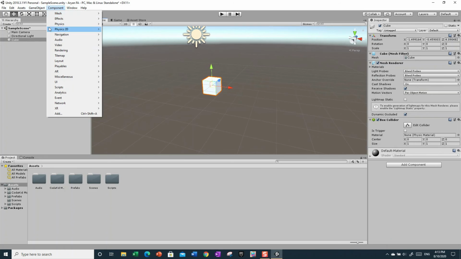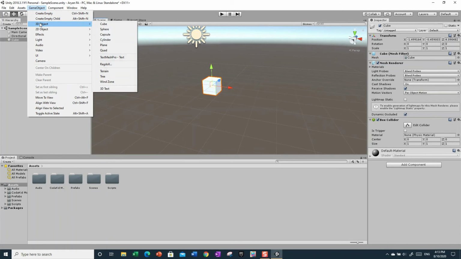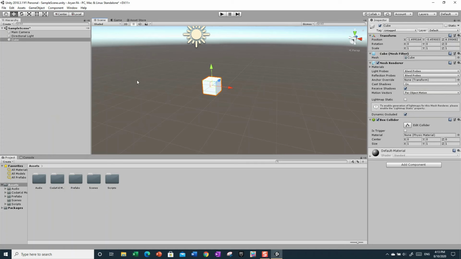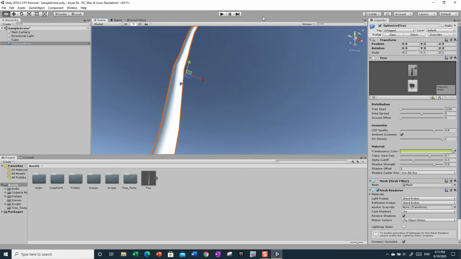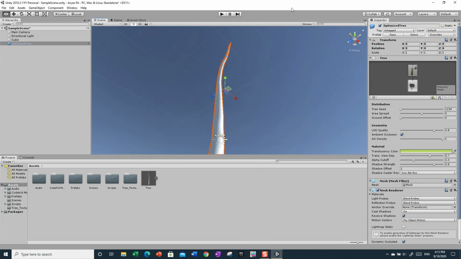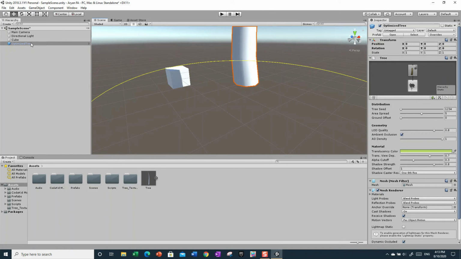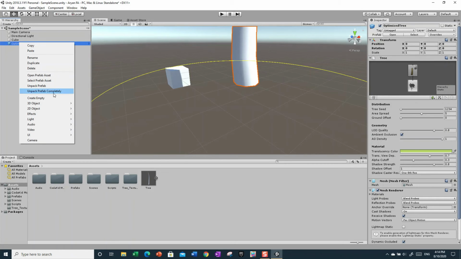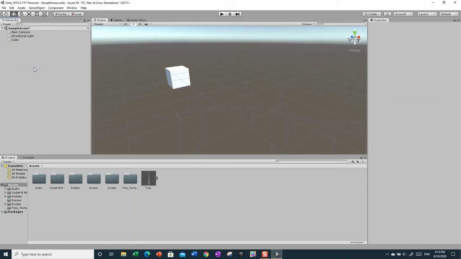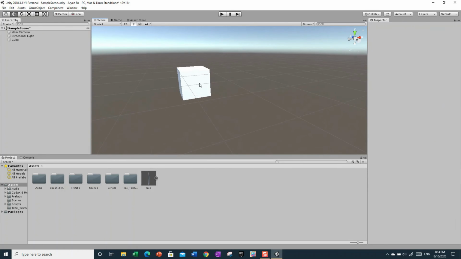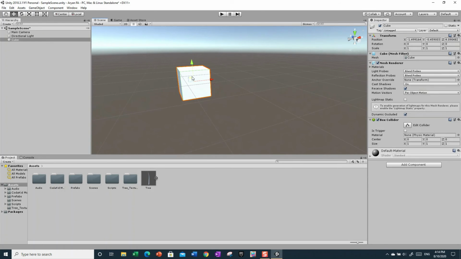And we can spawn as many things as we want. Here, I'm gonna spawn in a tree. Jesus, how big a tree is! Oh my god. Okay. Jeez, man. And you can always delete the objects by going into the sample scene, and then go into here, right click on it and press delete. There it is, gone. But now I recommend you just getting a cube, because cubes are the best.